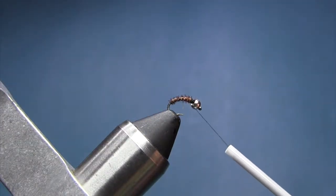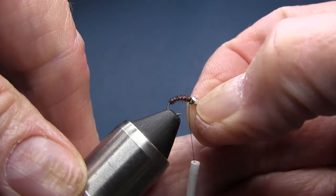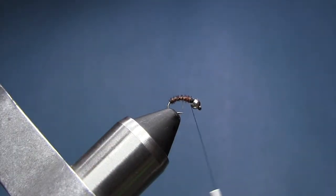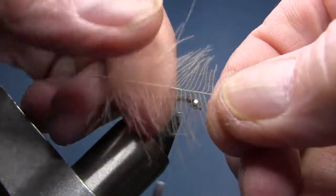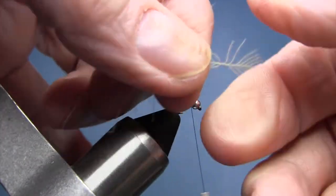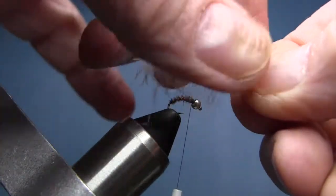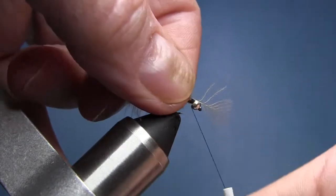At this stage, what you want to do is check this bead to make sure it's not going to come back on you. That's pretty solid right there. All right, now just to give it a little more pizzazz, we're going to take this CDC feather, and it's got a curve to it. You're going to tie the curve towards the hook, okay? Just like this.